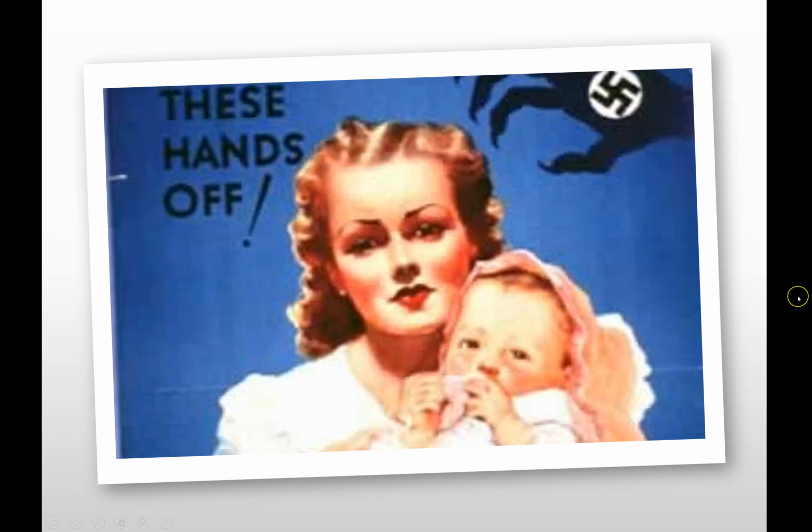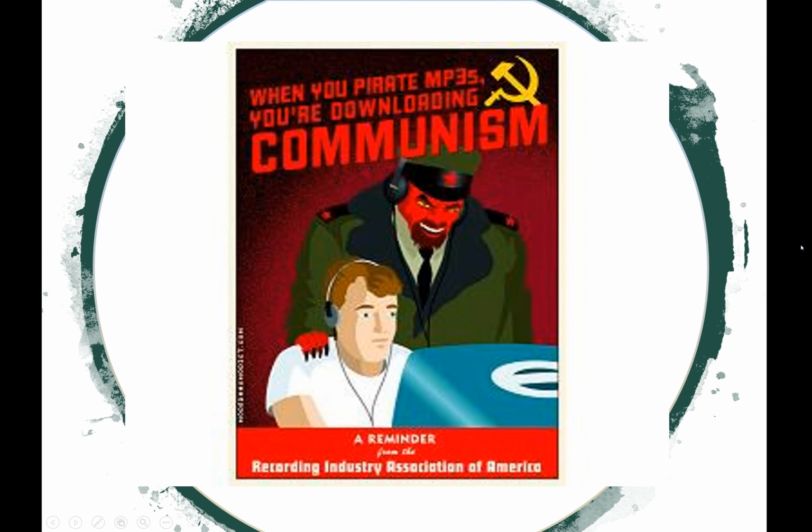This is a classic World War II propaganda poster, essentially. It's asking you to buy war bonds. A lot of this image was cut off. Sorry about that. But the poster is saying, buy World War II bonds, invest in the war effort. Why? If you don't, then the demon hand, the Nazis, and there's supposed to be one for the Japanese coming in this way, are coming after your pristine white wife and baby, right? Scare tactics.